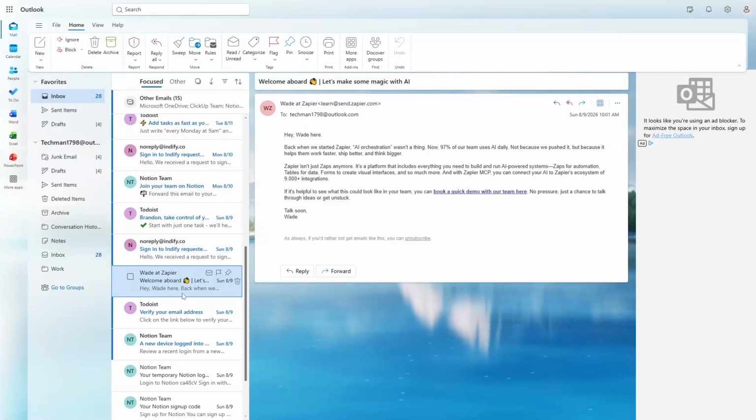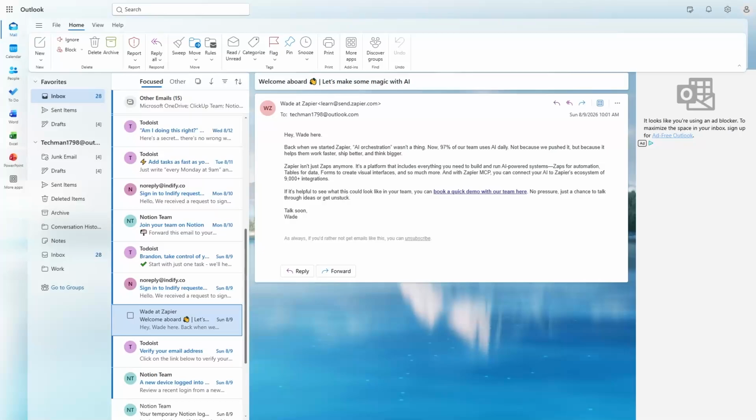To do that, there is a report button here at the top. You just click that and then you can click report phishing. From there, this window will open and it says right here, reporting phishing scams helps keep you and other people's personal information safer. So if you want to proceed with reporting the email as a phishing email, you can just click report. But since this is just a test email that I sent to myself, I'll just click cancel.